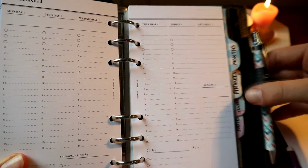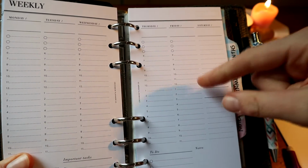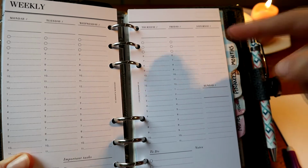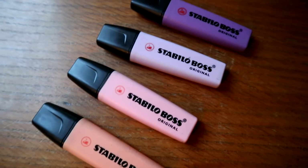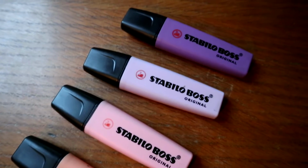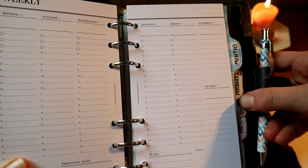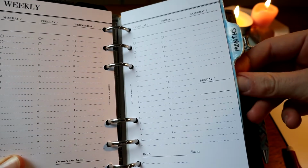So I don't use any stickers on my weekly sheets, but I use colour coding with highlighters. So I do orange for workouts, pink for appointments or places that I need to go to, and then I do lilac highlighting for horse riding, and then I do a darker purple for holidays and bank holidays. And this all corresponds to my monthly sheets as well.